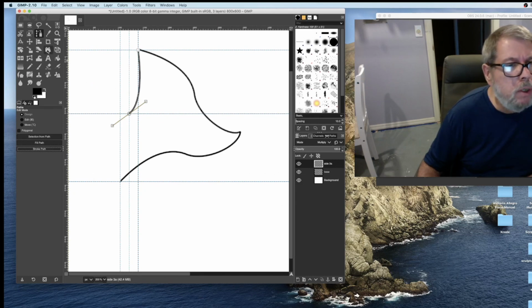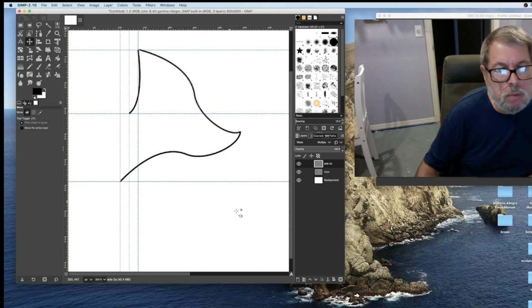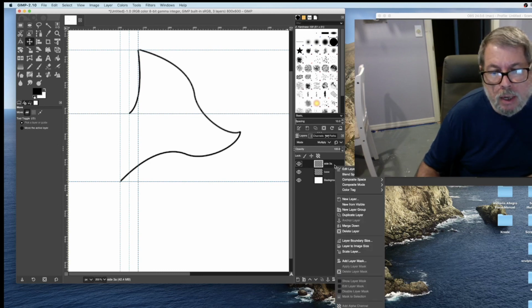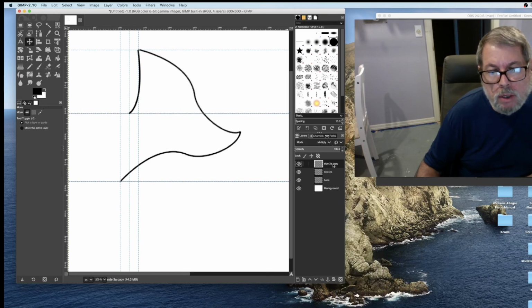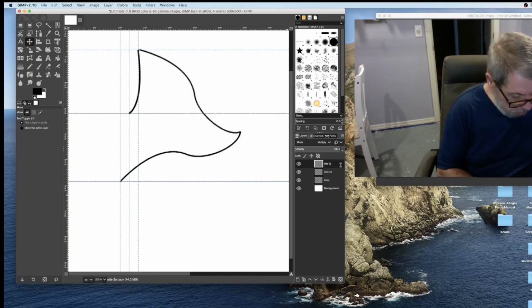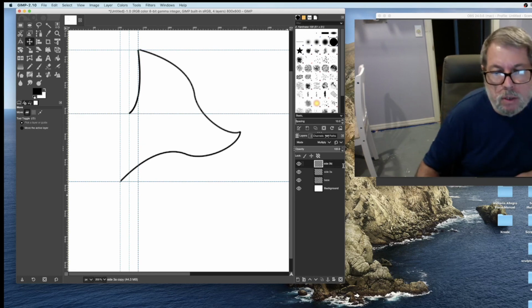So what I'm going to do, and we should check the corners to make sure it's perfectly aligned and everything else. But what I want to do to get to the third side is I need to duplicate that layer. So I'm going to duplicate it. So now it says layer 3A copy. If I want to, I could change it to side 3B because of this other half of that side. So I've got side 3A and side 3B.